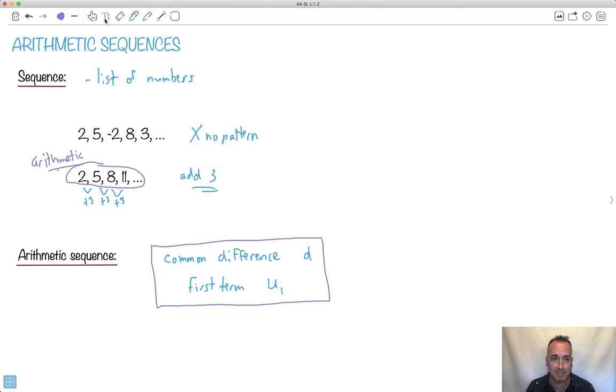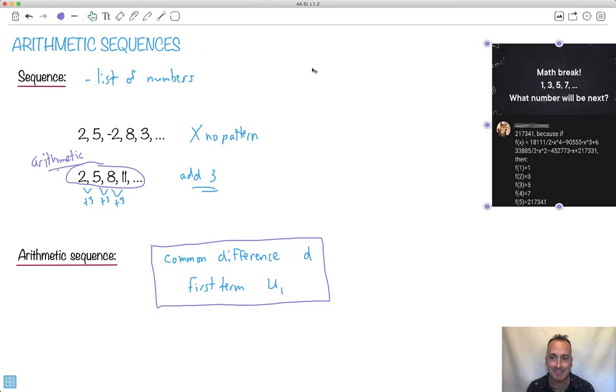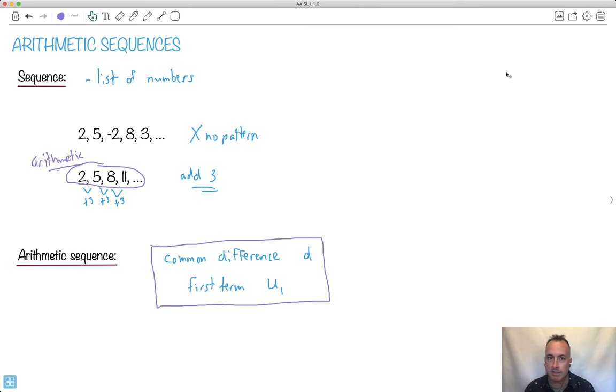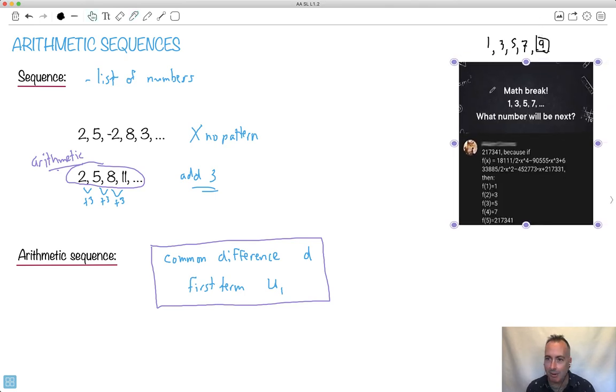Now, I have a meme that I think is so good. So math break. Look at this number: 1, 3, 5, 7. If we had to list 1, 3, 5, 7, you would think it's arithmetic, wouldn't you? With a common difference of 2. So you'd think, oh, then the next number must be 9, right? And here what I like is they're really playing with this, just saying, nope.